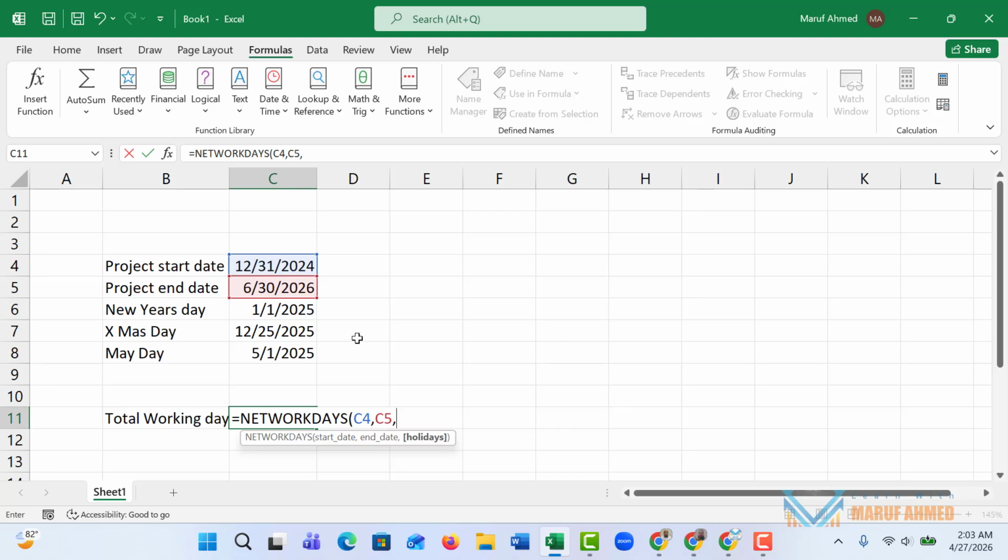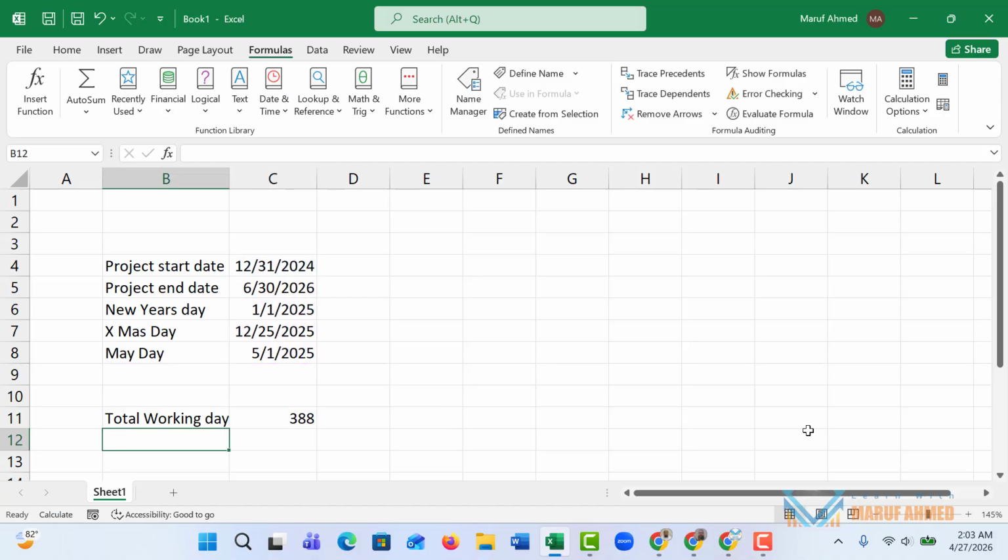If you have one holiday, just click the holiday cell. If you have multiple holidays, it is generally we have multiple holidays. This will be the special holidays, not the Friday or Sunday. Okay, so we just selected the holidays and close the bracket and press enter.